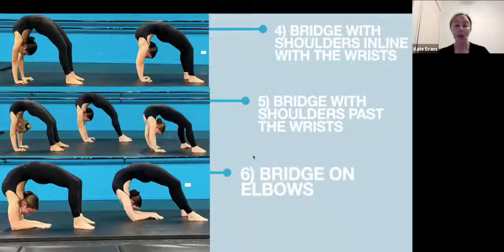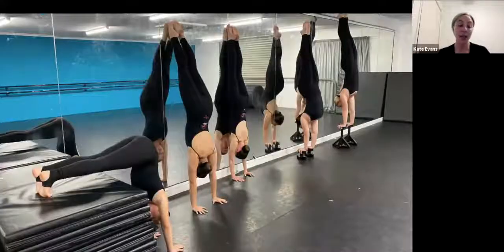Here is a different example of what you might expect from a level 3 to level 6 multi-level class. Here we have a bridge with the shoulders in line, a bridge with the shoulders past the wrists, and then a bridge on elbows. Here is an example of how to train handstands in a multi-level class. You see the small student down on the front of the screen who's using the stack of mats to get that first understanding of stacking. We then progress the straight handstand with a pike at the hips, moving into a perfectly vertical straight handstand, and then we can add a small cane, a little bit of elevation to progress the stacking, and then even more with the taller canes.